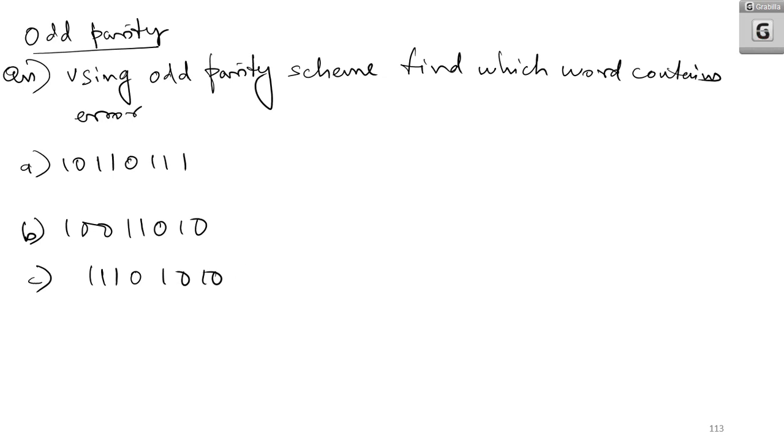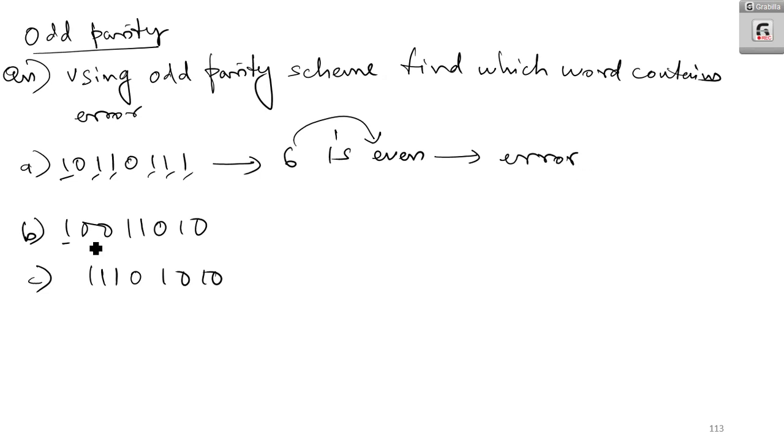Okay. So here, how will you count odd parity? You count number of ones in the receiver side. This is the data which is received in the receiver side. You count number of ones. Here 1, 2, 3, 4, 5, 6. There are 6 ones. So here the number is even. Therefore, that means number of ones is even. Therefore, you can say that data is having an error.